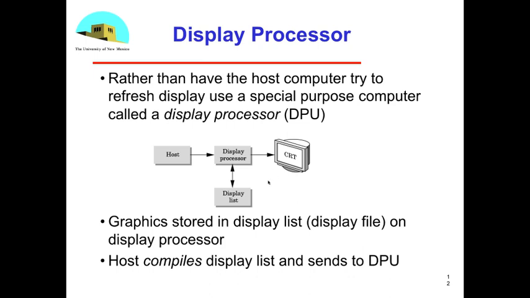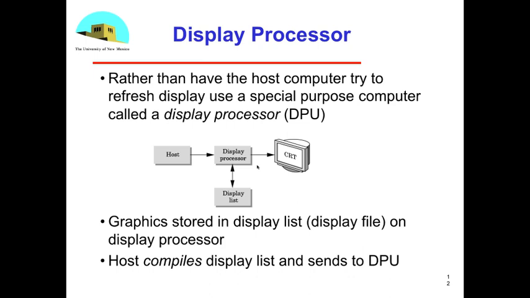Now, one of the interesting things about this is that at that time it cost about $100,000, which would be more like $1 million in today's money. But it really turns out to be the model for what the GPU does. The idea of a GPU is that it does these specialized graphics tasks, and the CPU doesn't have to do that. It's just that the GPU has now been reduced to a single chip instead of this $1 million kind of machine. But the concept is exactly the same. The display list has become the GPU memory. The display processor is the graphics processing unit.